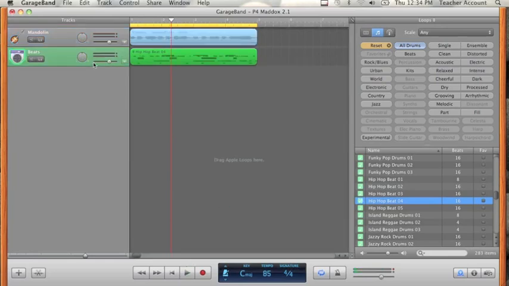Now we've got Smoke on the Water with a hip hop beat. And there you have it. That's it for now.